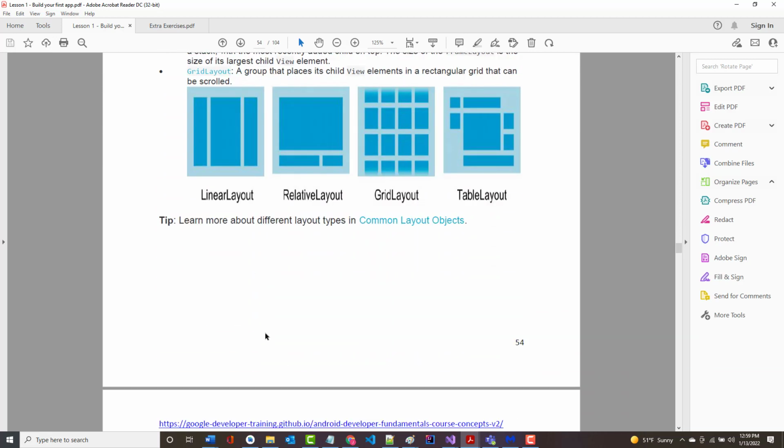Now, if you look on the screen, these are examples of some other layouts. All right, you'll notice there's a linear layout. Now they're showing a linear layout vertical in 3 columns, but you can also create a linear layout that's horizontal. So imagine that you were looking at that on its side. All right, you can create a relative layout. The thing about the grid layout, you may or may not be able to tell, each one of those squares you see in there is the same size by default.